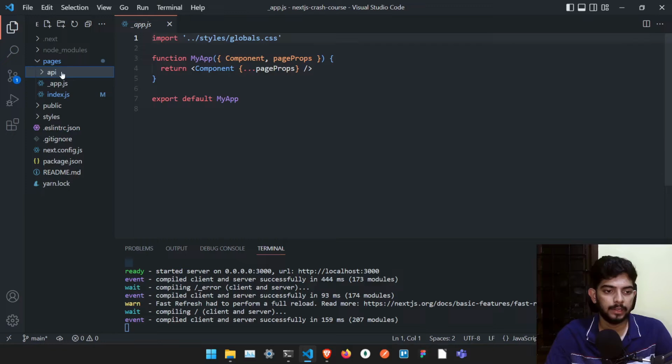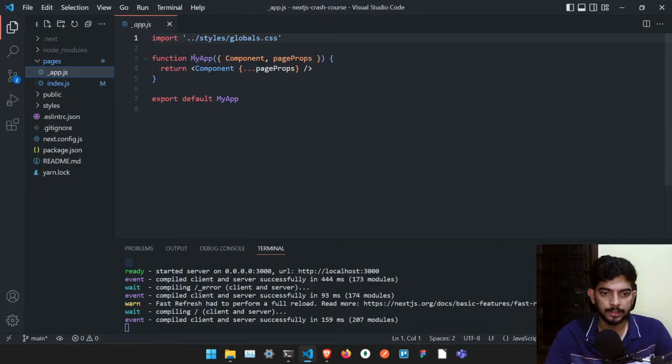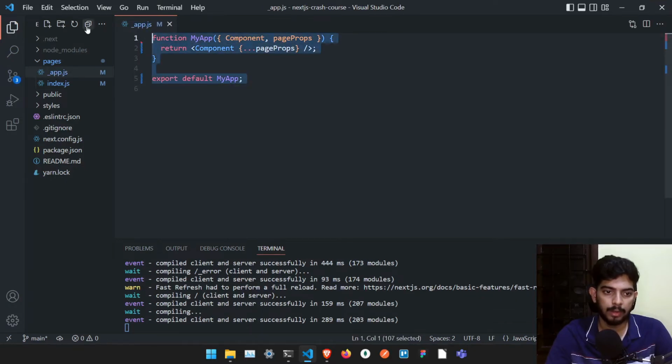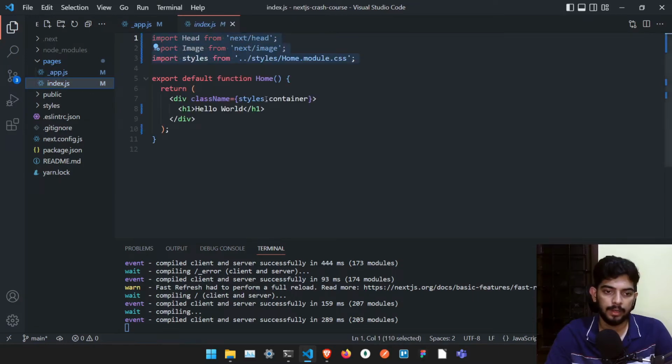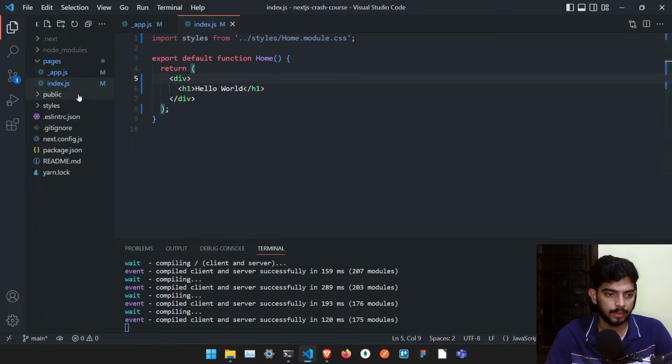So let's delete this API folder because we are not going to use it. And in _app.js, there is global.css, which I said I won't be using, so we are going to remove this code also. And just make sure _app.js is looking like this if something is different in yours. And in index.js, we don't require style and image, and only this much is enough. I think we have to remove this particular thing also. Okay, that's enough. And in the public folder, we don't have to delete anything.